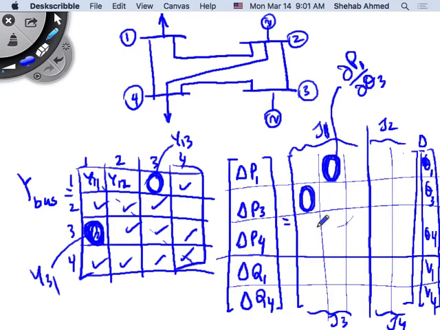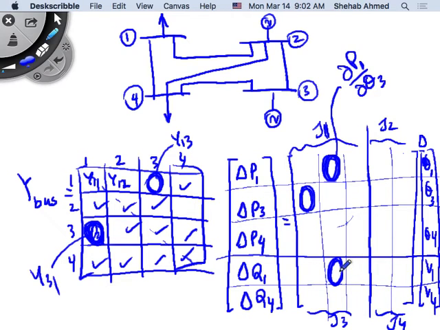Where else do I have a 0? That's it. No. But it's the same for reactive power and voltages. Okay, so dQ1 by d theta 3. Which element? The second element. Correct. And this is also the first element. Where else do I have a 0? dQ4 by d. No.